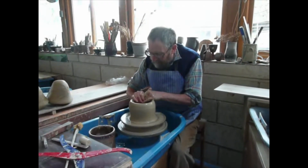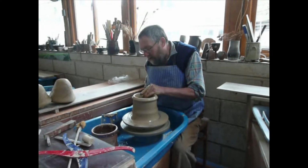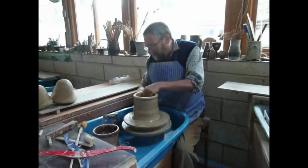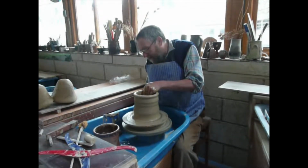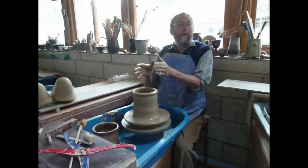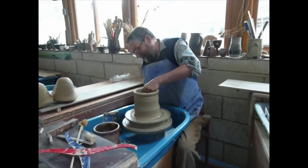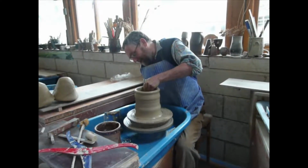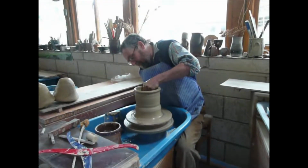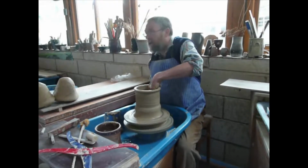Right, I'm just throwing the top of the pot. The gap in that new kiln between the shelves and the door is about 8 inches. And all these tall pots are 8 inches wide, so they can go in that gap. How tall does this pot need to be to fill the gap?